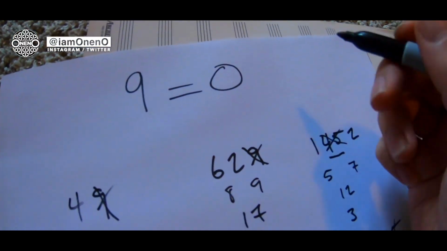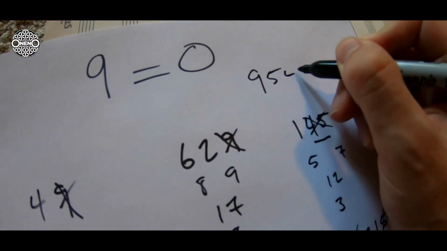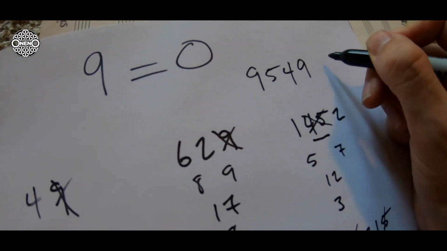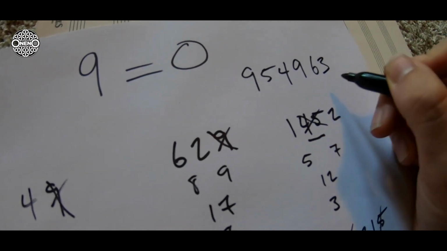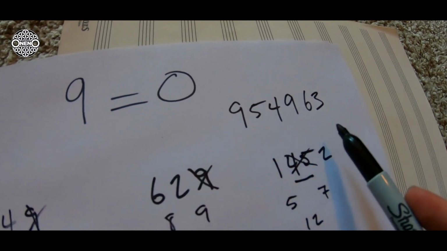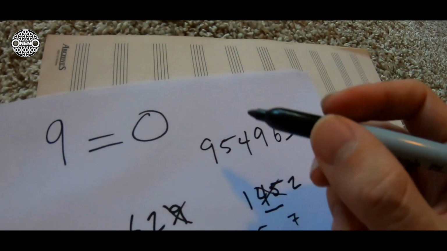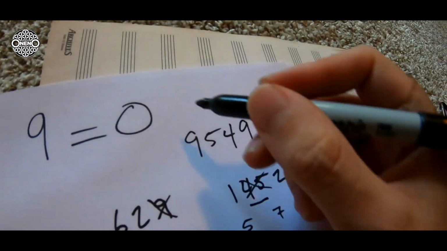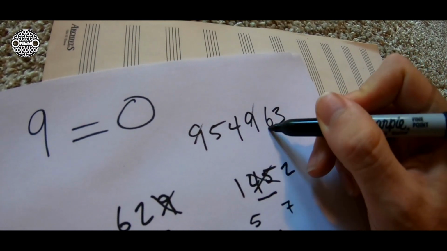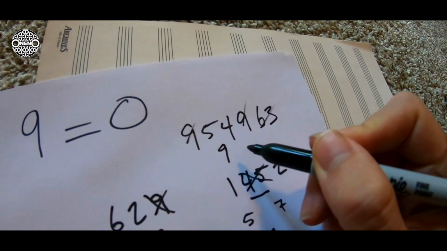Let's say we're working with a bunch of 9s. So here's a 9. We'll do a 5 and a 4 because we know that equals 9. We'll put another 9 here. And then let's do 6 and 3 because we know that that equals 9. So I did this really quickly as an easy example to show that all of this number will total 9. So let's do it where we treat the 9s like zeros. So this would be a 0, this would be a 0, this would be a 0, which means all we would have left over is a 5 and a 4, and that equals 9.